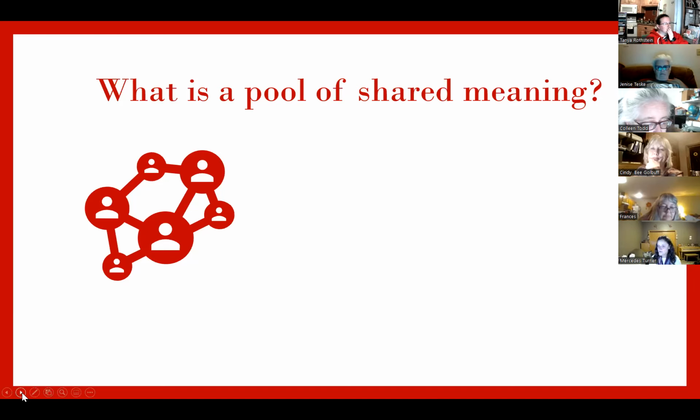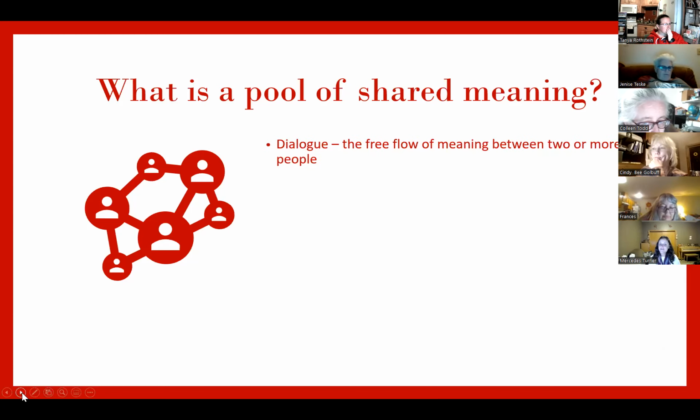So the pool of shared meaning is making sure that when you're in these conversations, stakes are high, there are opposing points of view, and people get emotional because we're all human beings, that there is dialogue. And that means you're filling in the pool. It's not just one person's hose, everybody's filling in the pool of shared meaning. A dialogue involves two or more people. When emotions are high, people tend to get louder or more vocal, or silent. They disappear. Everyone reacts differently. You're not putting anything into the pool. The pool is drying up.